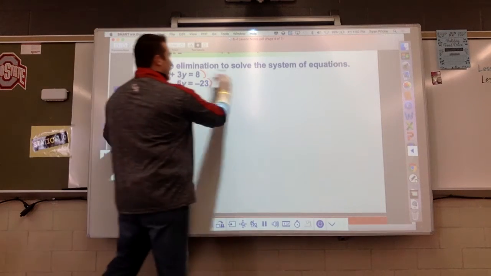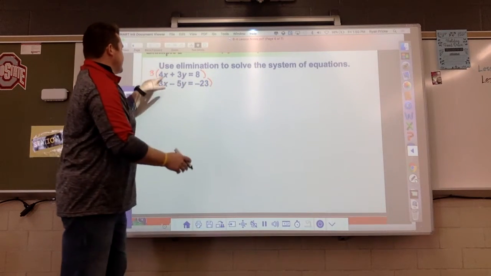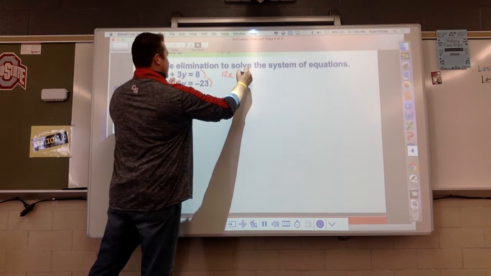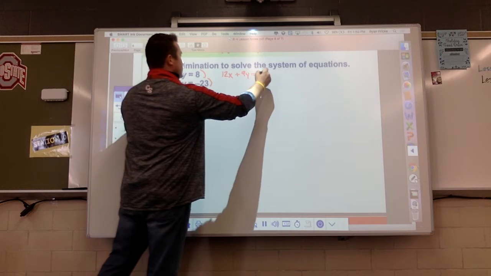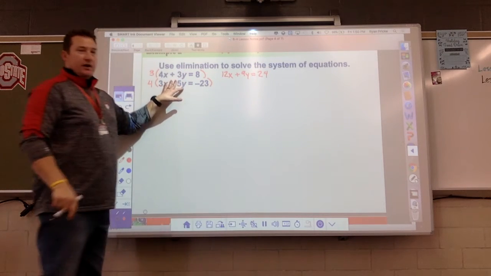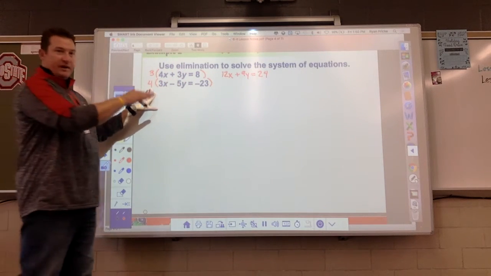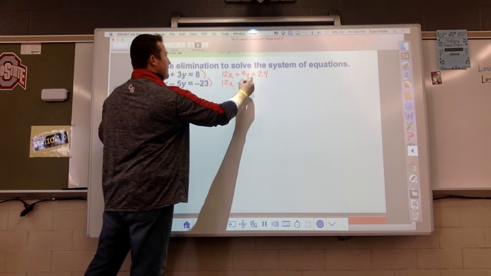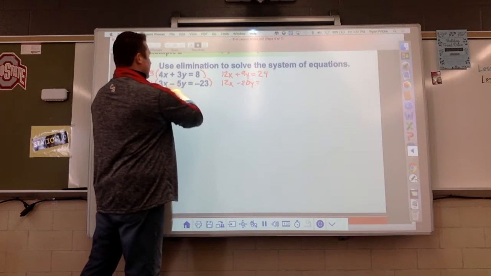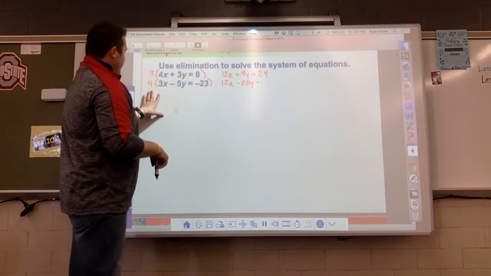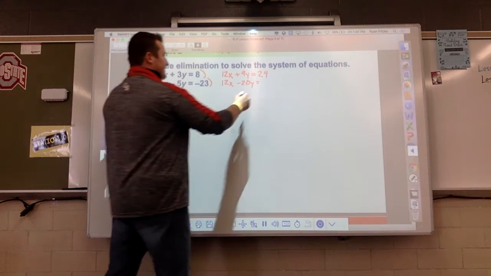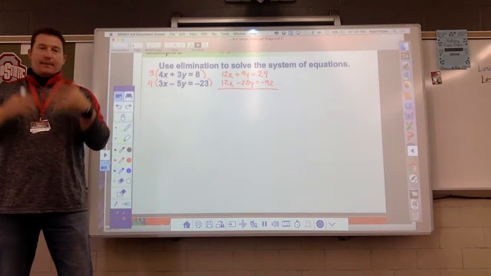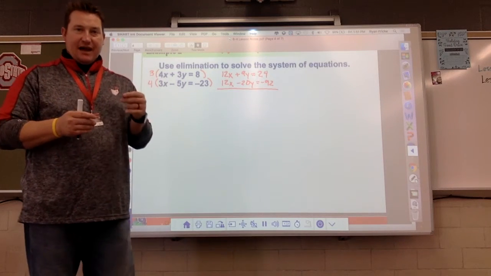All right, so I'll write our new equations over here. This is where we have to be careful, guys. This is going to turn into 12x plus 9y equals 24. That was my first equation. Multiply the second equation, everybody's getting multiplied by 4. Also going to be 12x minus 20y equals, let's see, what is that? 80 and 12, negative 92. Okay, now we're good. Now I have matching coefficients in my x's, right?